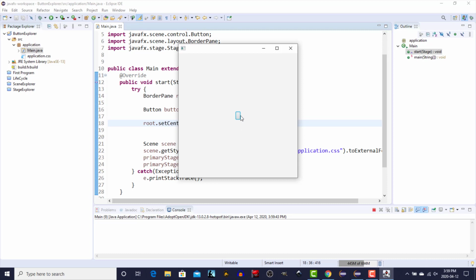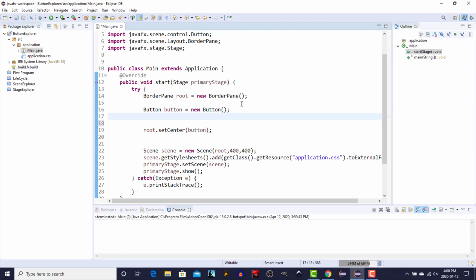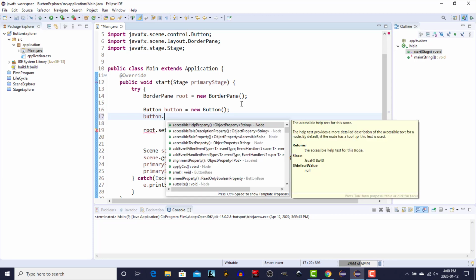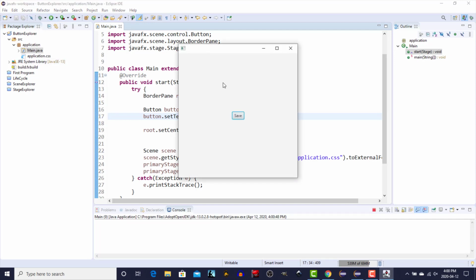It's not very useful at this point. You have a little square or a rectangle, it looks like, in the middle of the screen, and it has no text, it has no graphic, so that is not very useful on its own. So let's see what we can do to make that button just a little more useful. We're going to set some text on the button, and we're going to say something like save. Let's run that again, and you'll see a button in the middle of the screen at this point, and it should have the text save right on it. So you can click it. It does not do anything at this point.